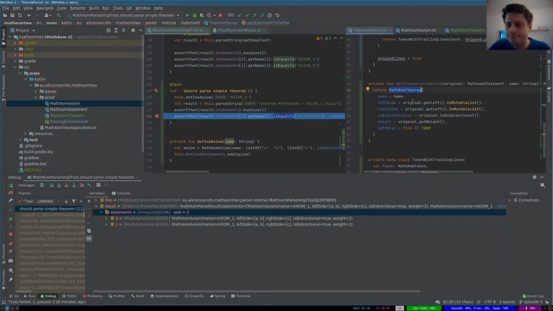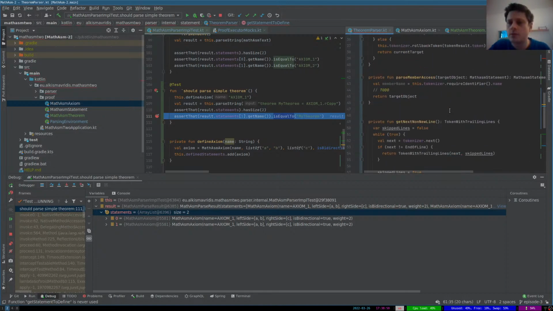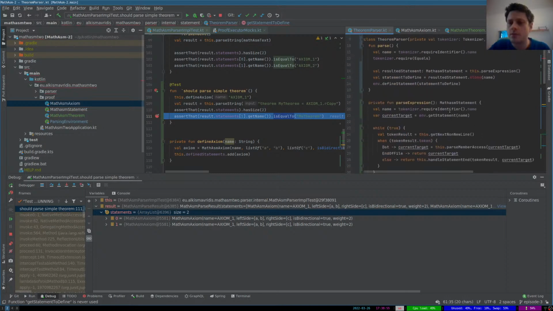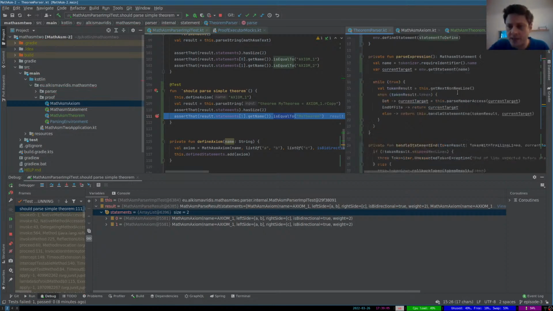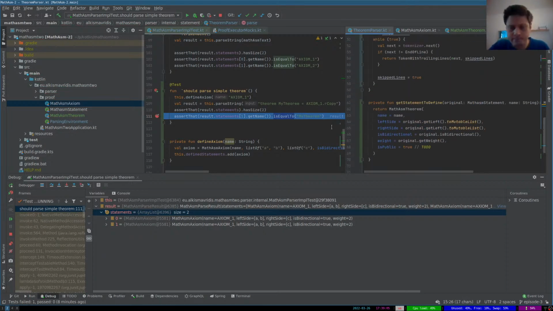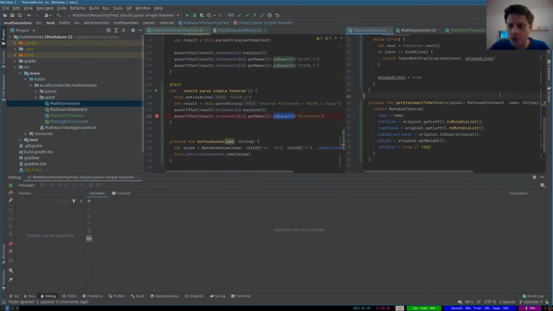Okay, so nice, we do that. And now let's see if our test passes, because now we should use the new name and the resulting statement should be called like that. Let's see.